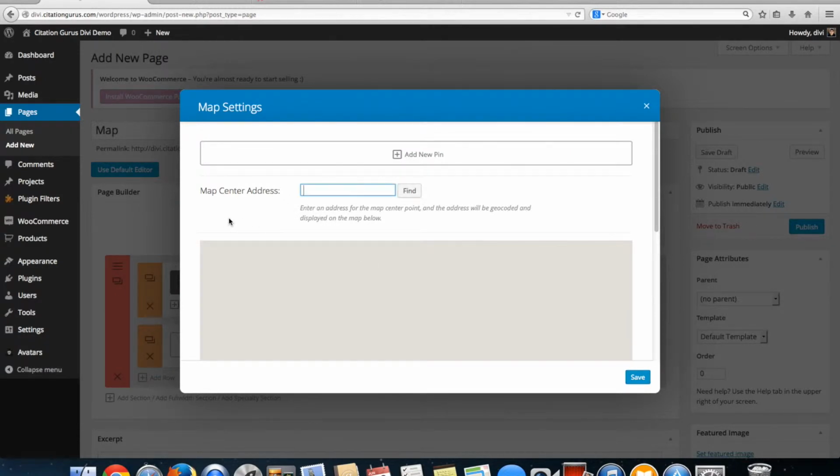which is really cool because all we have to do is add in an address in here. So let me type in my city first, and it should be able to find it. Yep. And actually, you know what?